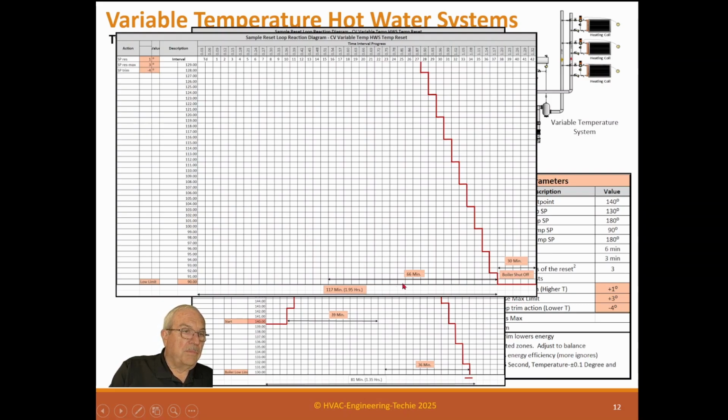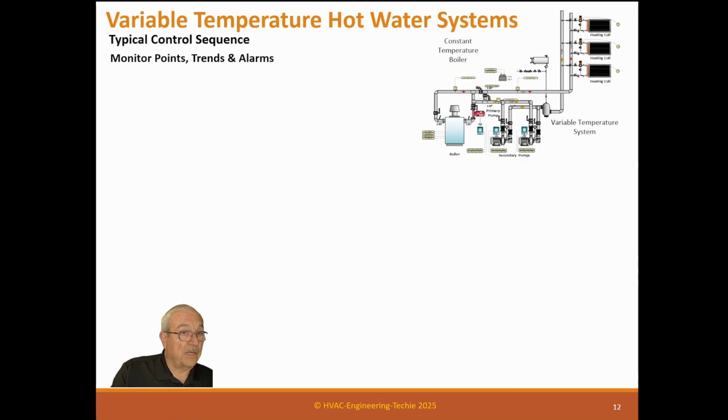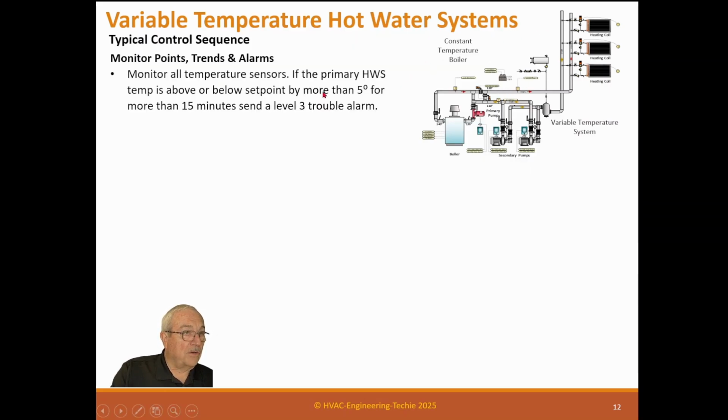So now remember that these are not real world. This is just the maximum it can do. In reality, these temperatures will bounce around because it'll get greater or less or greater, and it will go up and down. So this is the way to show that these will actually work and the sequences work. So these are pretty simple when it's only one reset variable. But when we get to two resets off the same reset request, it gets trickier, and that's what we'll do on the next one. This is variable temperature hot water systems monitor alarms.